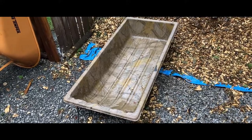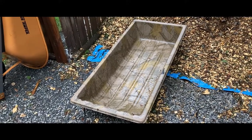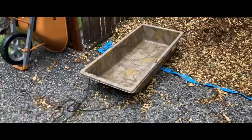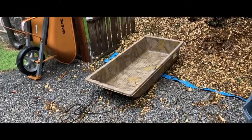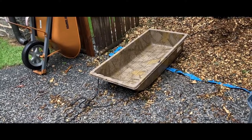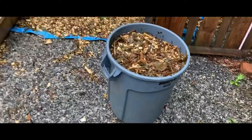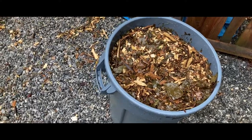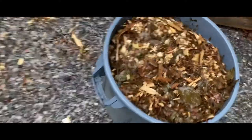Second option: a deer sled or snow sled — great for moving stuff around, really popular up north. I use it down here too; the kids used it for snow sledding, I've used it for hauling a deer out of the woods twice this year, and it's great for carrying things around the house. Third option: a trash can. It's not my favorite — it gets heavy and awkward to carry.